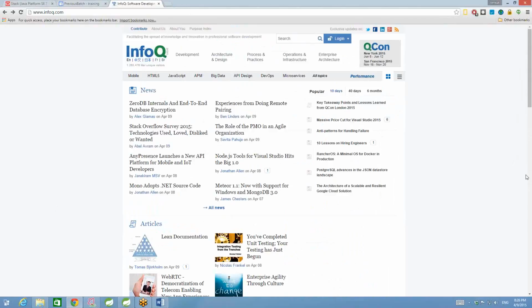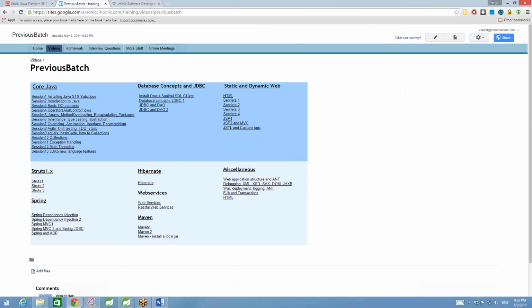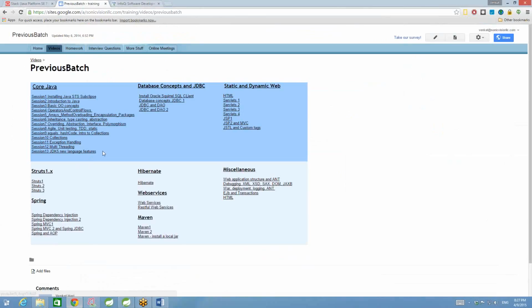Before the next class, the video we should be watching is the one on JDK 5 new language features. I will send it across. This time I have taken the oath of jQuery and the JavaScript area, so this time I wanted to dive into JavaScript and jQuery. We'll talk about that. To your question, I'll put it in our video, in our Feb 2015 folder, and then you can go from there.